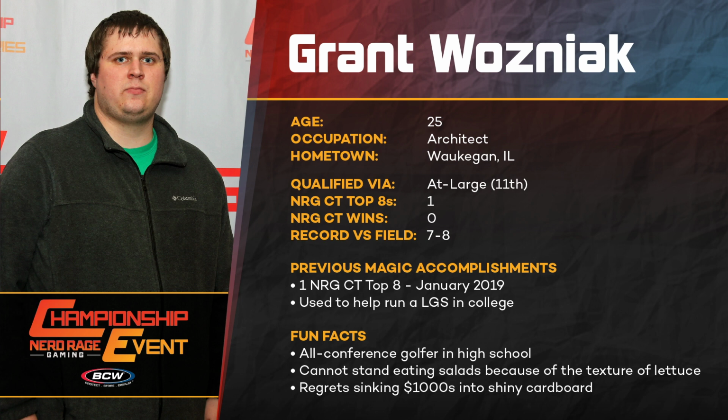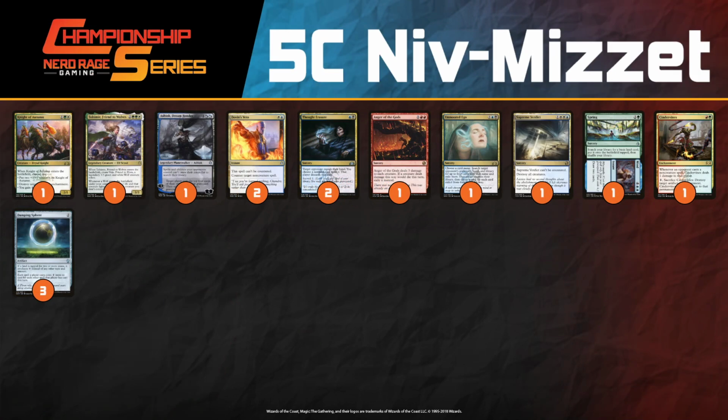And he does regret sinking thousands of dollars into shiny cardboard. We saw him with some beautiful Guru lands in his deck, and I believe Grant is going to have an all-foil Grixis Death Shadow list coming out a little bit later today. Nice. So you'll be able to see some fancy cardboard on camera, and he's going to regret it until that feature match we put him on where he's just got shiny everywhere.